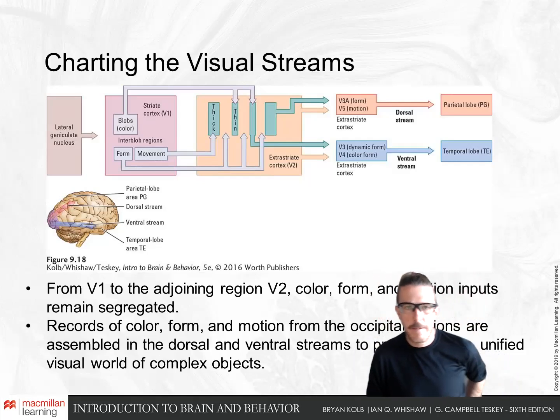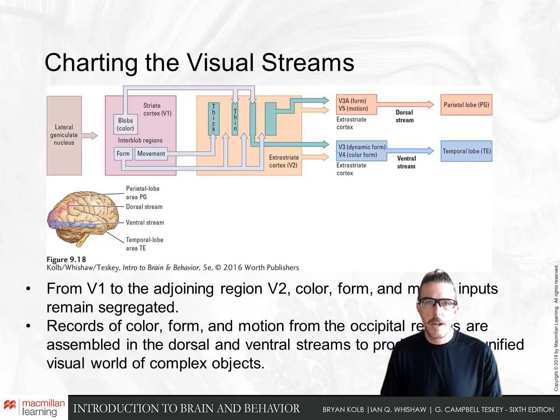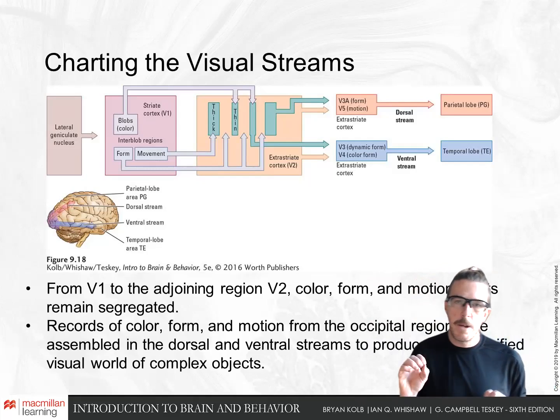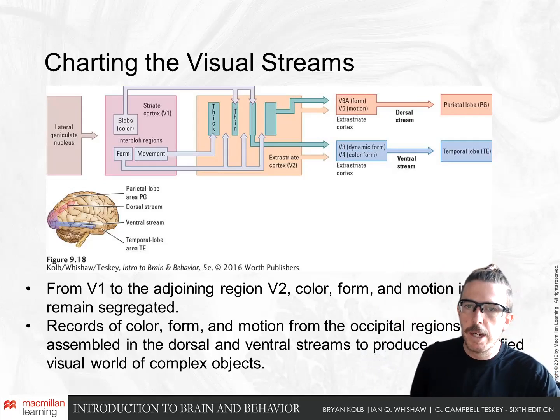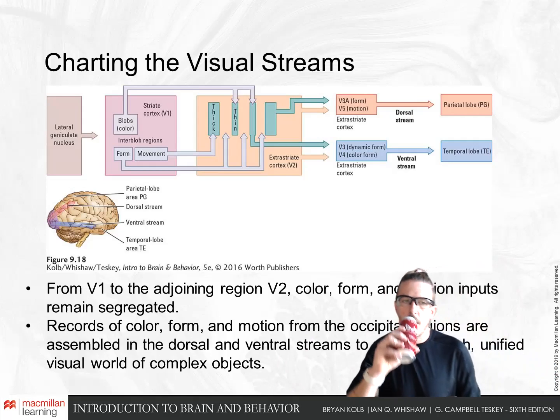We'll see then that the information continues to be separated such that form and motion end up traveling predominantly to the parietal lobe and the dorsal stream, and form and color end up predominantly being sent in the ventral stream to the temporal lobe. So this information differentially allows us to grab things out in the world and reach and interact with them, or identify what things are based off the different types of visual information in the signals.